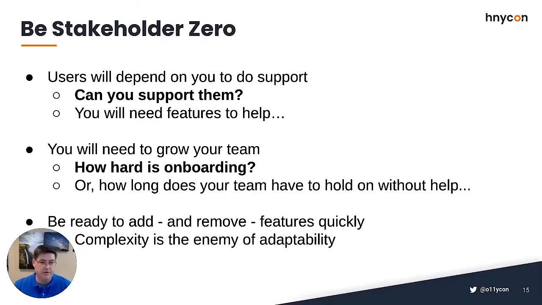You will also need to grow your team. Over time, our build system is being asked to do more and more things, to take on new technologies and be faster. And you need more. You will have a need to grow your team. So the question is, how hard is it to onboard new members into your team? Or another way of thinking of this is, if you're drowning, how long do you have to hold on without help? The complexity of your system really defines that.